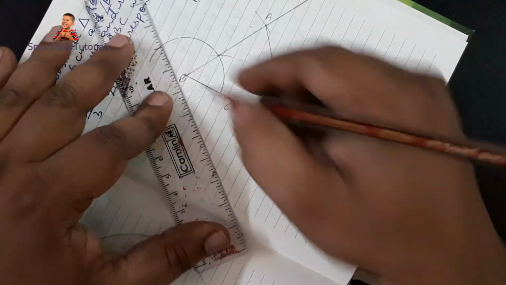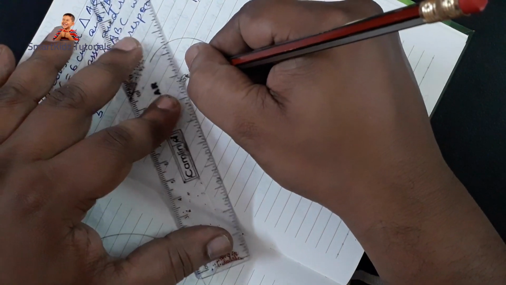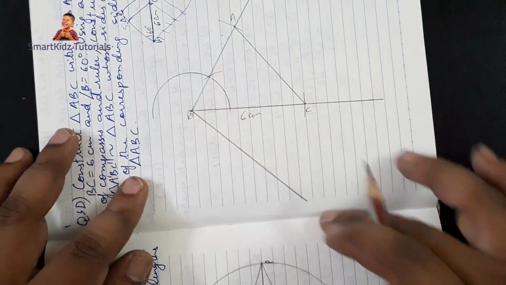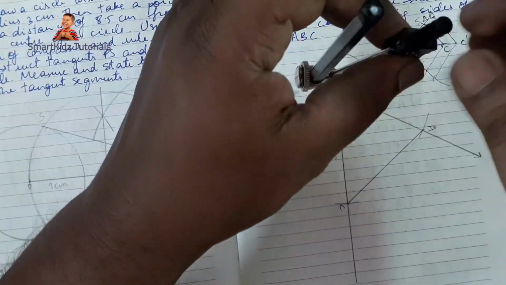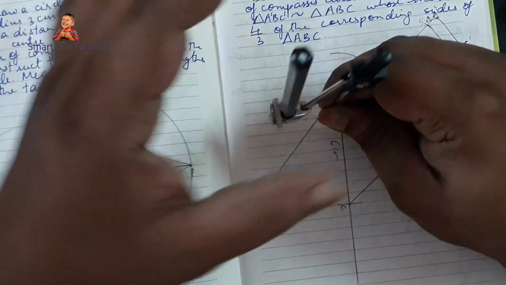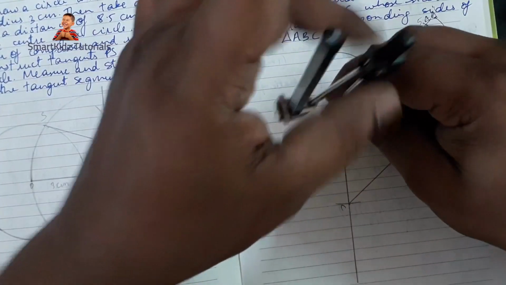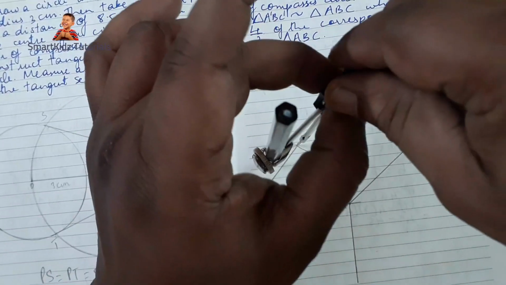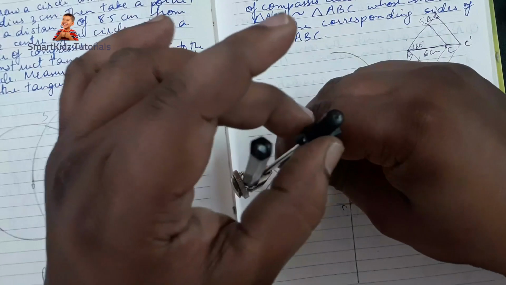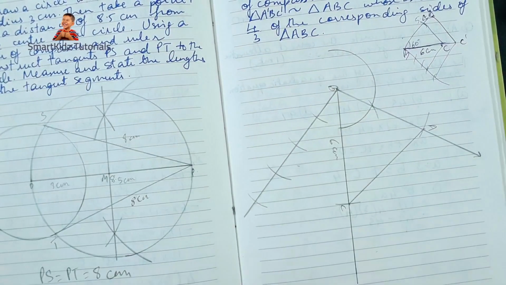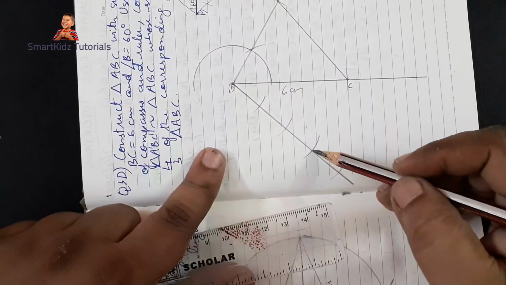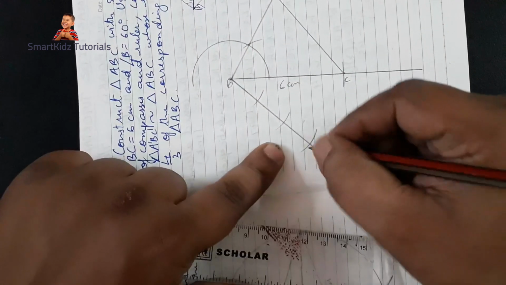Then we're going to draw an acute line to this BC, like this. And then we're going to cut 4 equal parts. So, like this, 1. Then the next one will be here, 2. Then next will be here, that's 3, and next is going to be here, which is going to be 4. Okay, now that we have cut them into 4 equal parts, let's construct further. Next step is to join this point of intersection to this C. So let's do that.